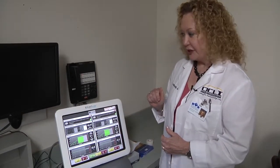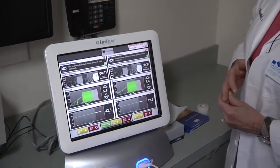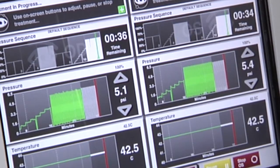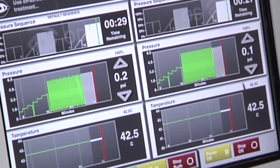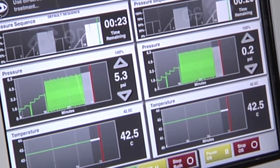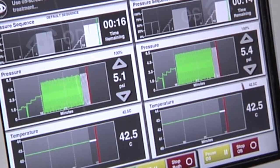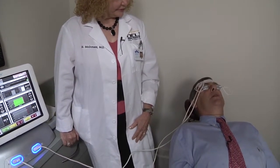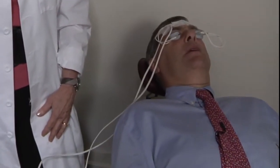Let me show you the information that's displayed on the monitor of the LipiFlow system. The first column is for the right eye, the second for the left. On the top, you see the time remaining — only 40 seconds left in the treatment. The second shows pounds per square inch of pressure applied, and that's the noise that you hear — the gentle pulsation of the lid massagers. At the bottom, you see that the lid temperature has been raised to a very comfortable 42.5 degrees centigrade in both lids. There is only 20 seconds left and we'll be taking the lid massagers out.